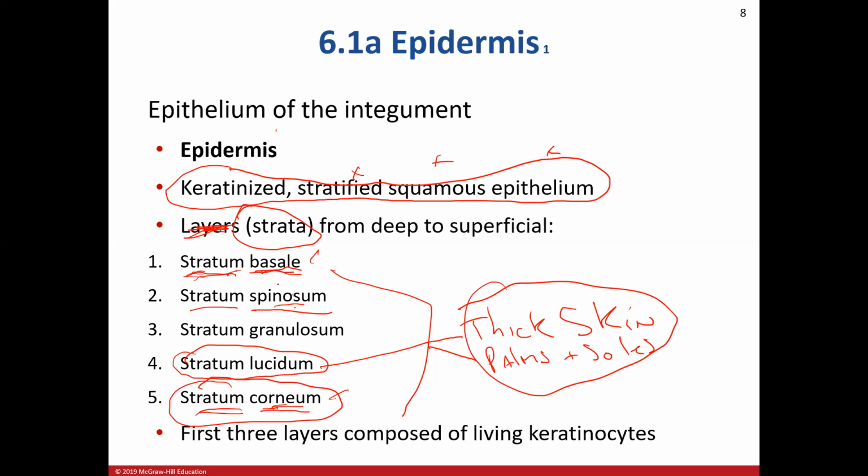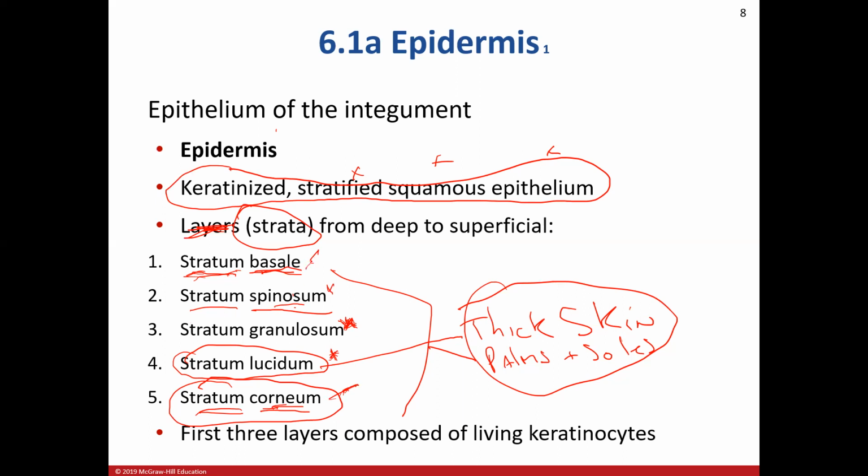So going from the bottom, the next one would be spinosum, which the cells are kind of spiny looking, and then a thin layer called stratum granulosum, and that has little granules, which is most of the time keratin coming out of there. And then we have lucidum, which is only in thick skin. So it's kind of translucent. It's like a whitish, clearish layer of cells. There's still keratinocytes though. And then the corneum is mostly a thick layer of dead cells, many layers.